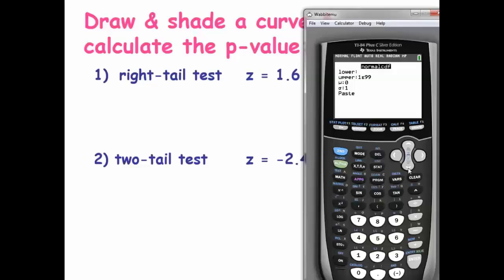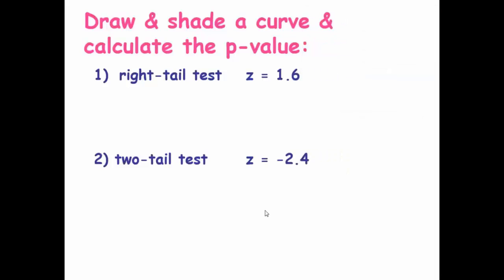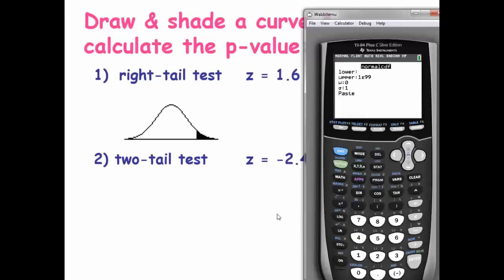Now, if your calculator doesn't have this feature, you can just type in the numbers for lower, upper, and it'll also give you the same number that I will have. Okay, so let's think about a right-tailed test. I've got a z-score, and I want the very rightmost of this particular value. So let me get a picture going here so we can see graphically what that looks like. And that's what I'm trying to type in the calculator.